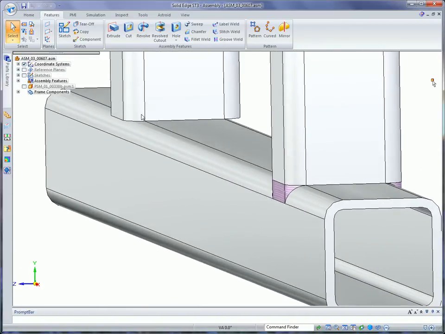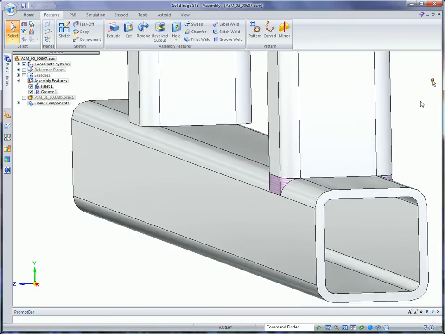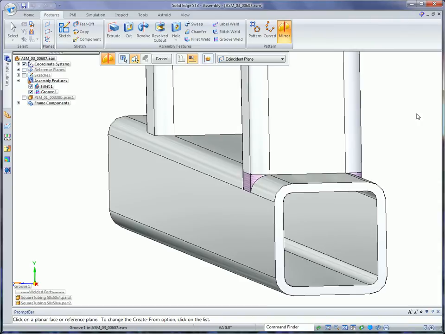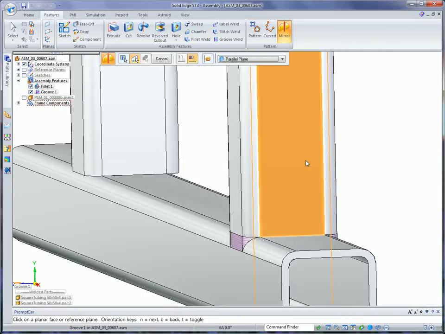Now we can do the same thing on the opposite side, but I always like to make my job as easy as possible, and I think we all do. So what I'm actually going to do is grab the groove weld that we just created. Then I can grab the weld option and use the parallel plane option.